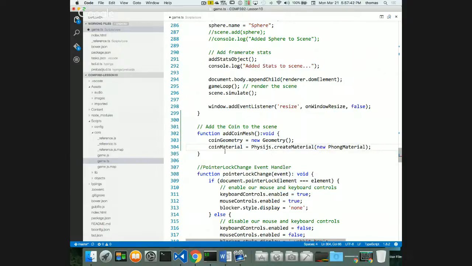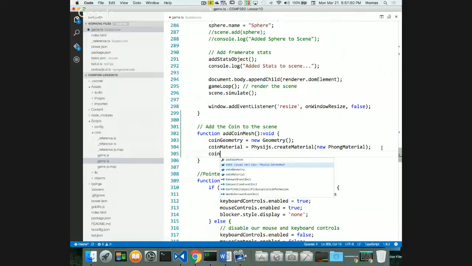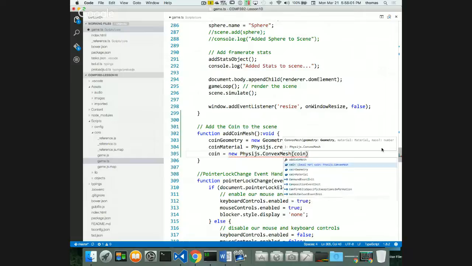Okay, that's what our coin material is. So it's shining. The next thing we want to do is define our coin as a new Physijs.ConvexMesh, passing in our coin geometry and our coin material, like we've already done before.